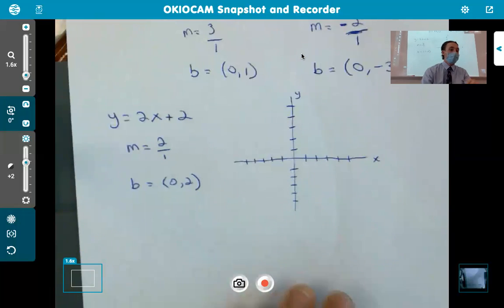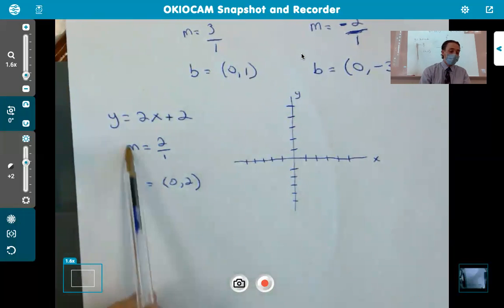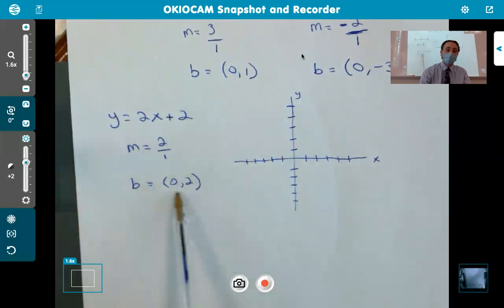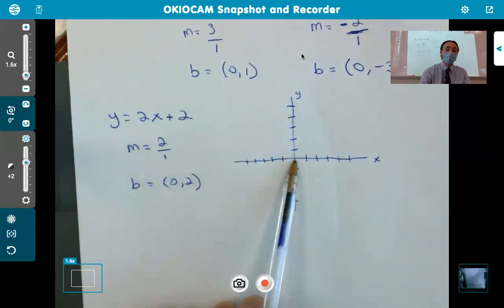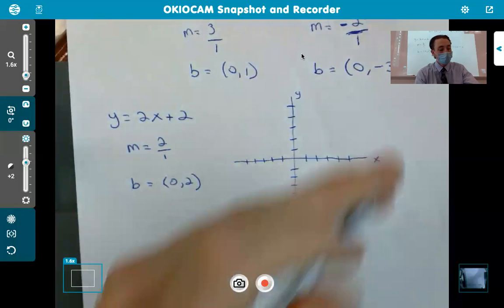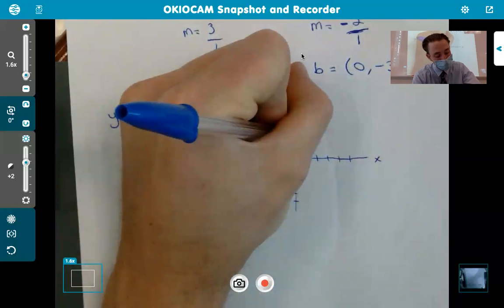Like I said, first thing we do, identify the slope and the y-intercept. How we use this information to help us plot points is as follows. Start with the y-intercept, (0, 2). If I'm plotting that point, do I go to the left or right any? No. Where do I go? Up 2 when I plot that point.